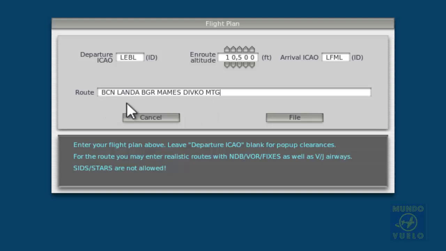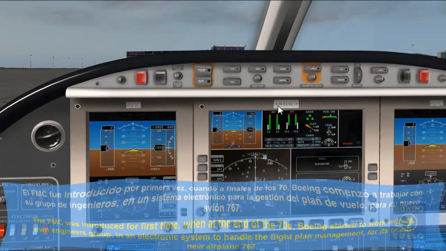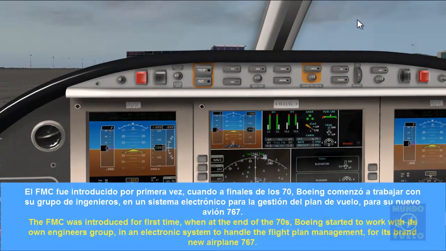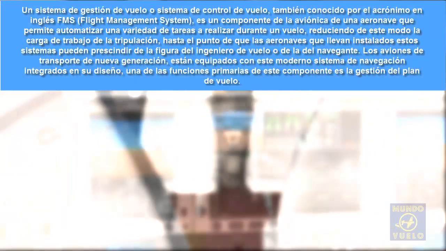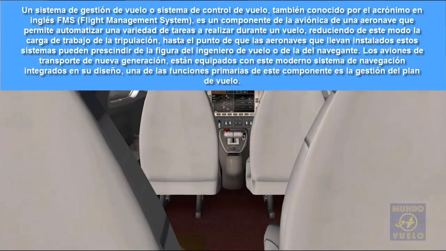We gather it from a website, because X-Plane doesn't have a flight plan assistant. There are websites that provide flight plans, and you only have to enter your departure airport and your destination airport, and you get the flight plan.